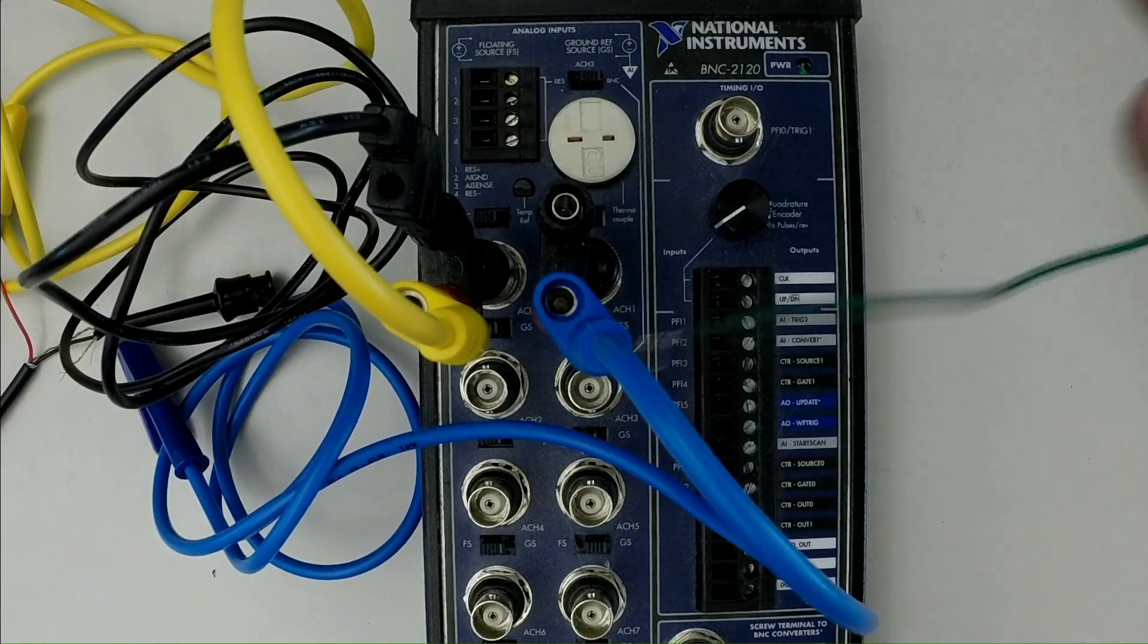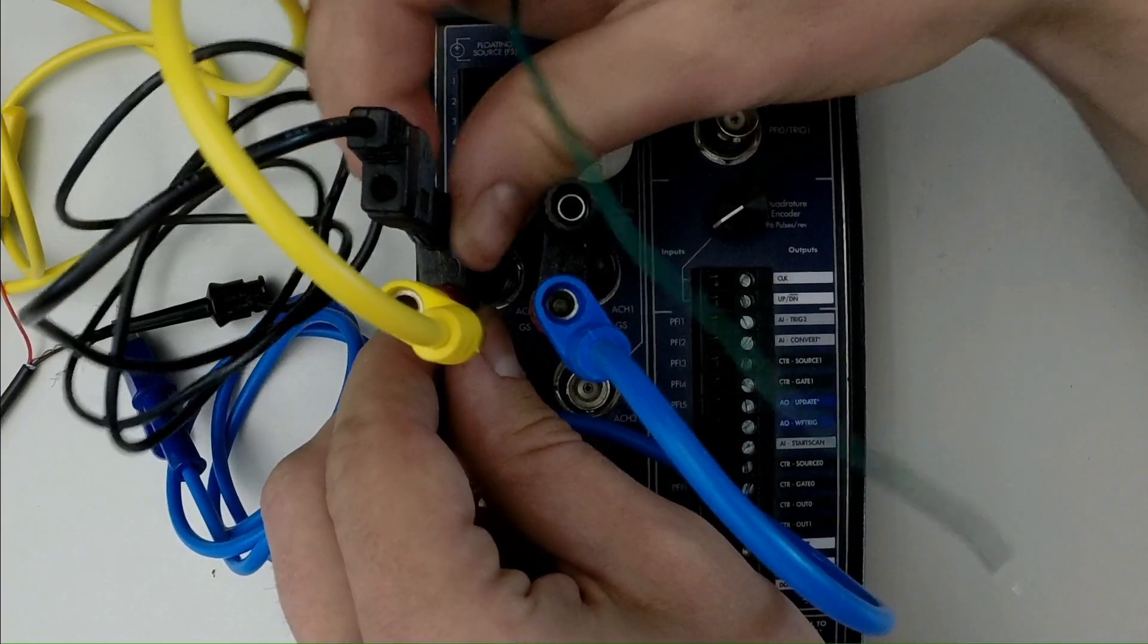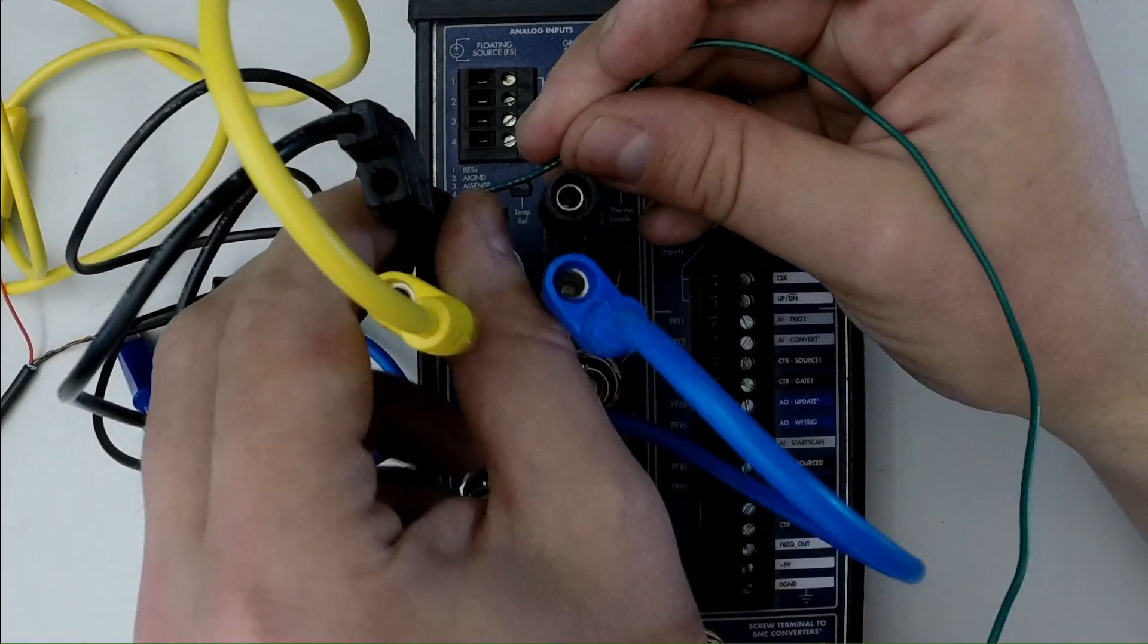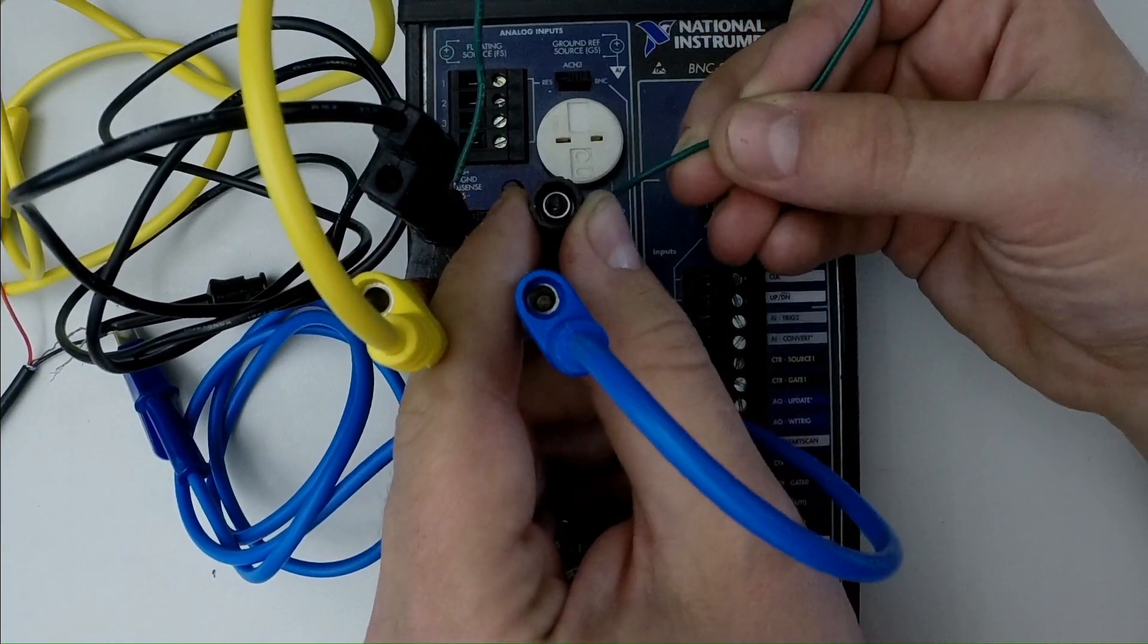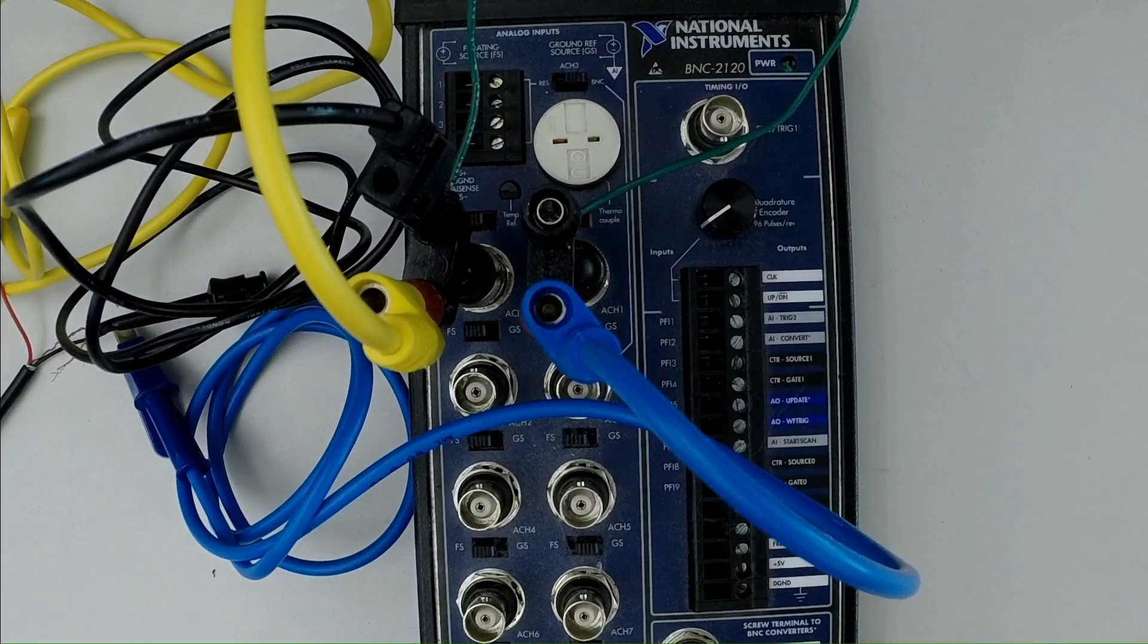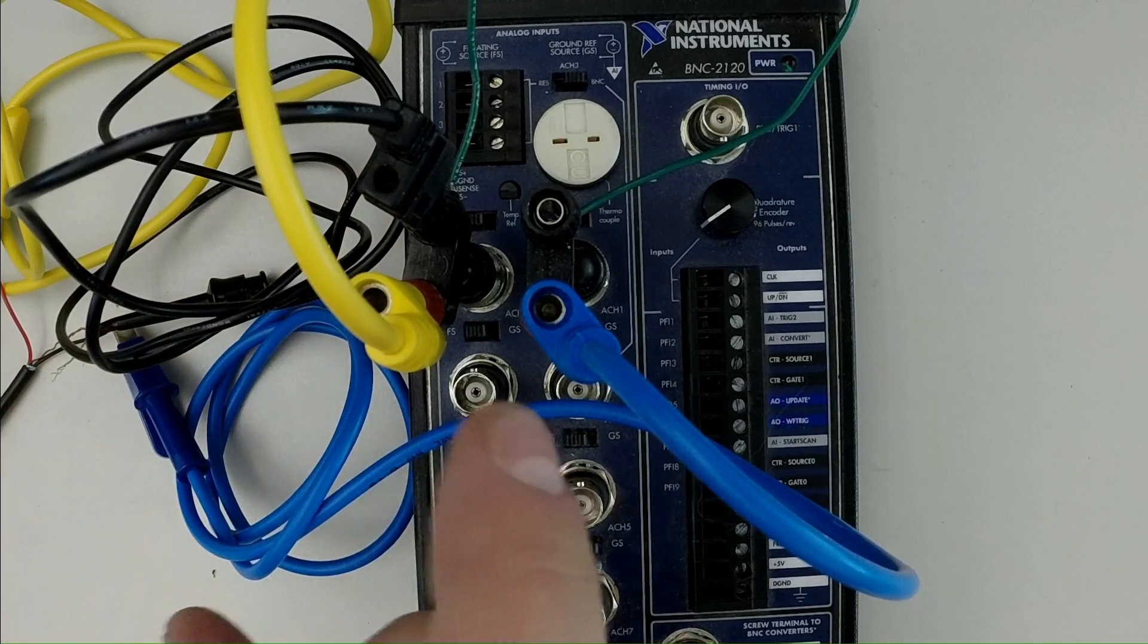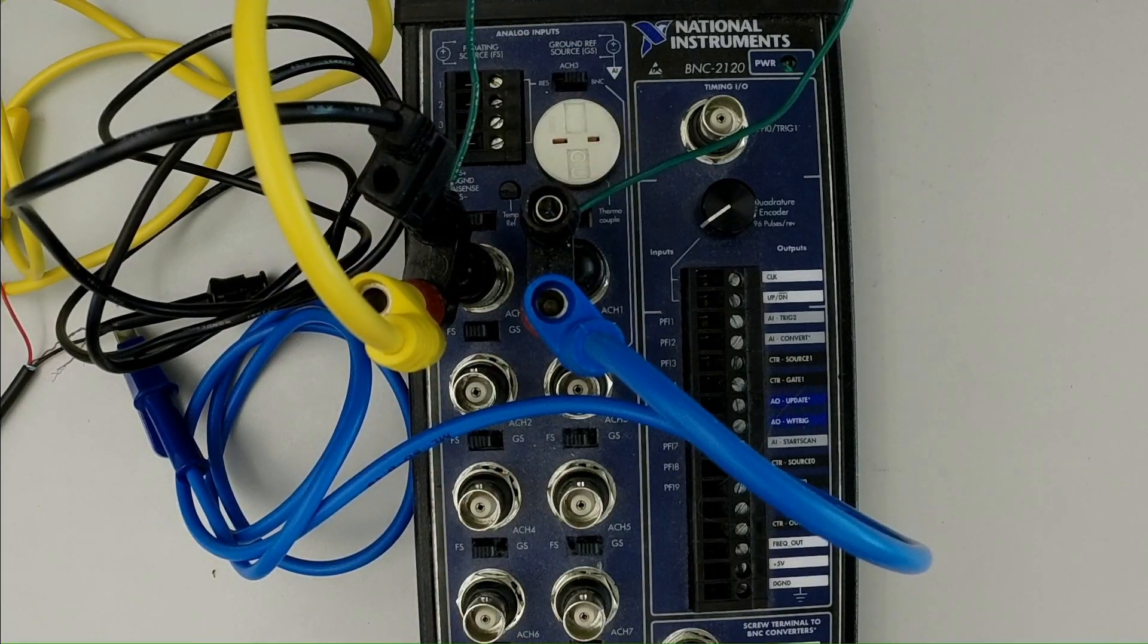Right, so one way that we can do that is we can grab just a bit of wire and we can unscrew our banana jack and tighten that screw back down so we clamp the wire on one of the connectors, and we're going to repeat that process for the second channel. All right, so now both of our channels have a good connection to ground. So the important thing to take away here is it doesn't matter what order we connect our grounds together. They just all have to be electrically connected together. As long as there's a wire going between them and there's not significant resistance between those terminals, they're all at the same potential, so that means that our zero potential is constant across all of our analog inputs, which is important for getting consistent measurements.